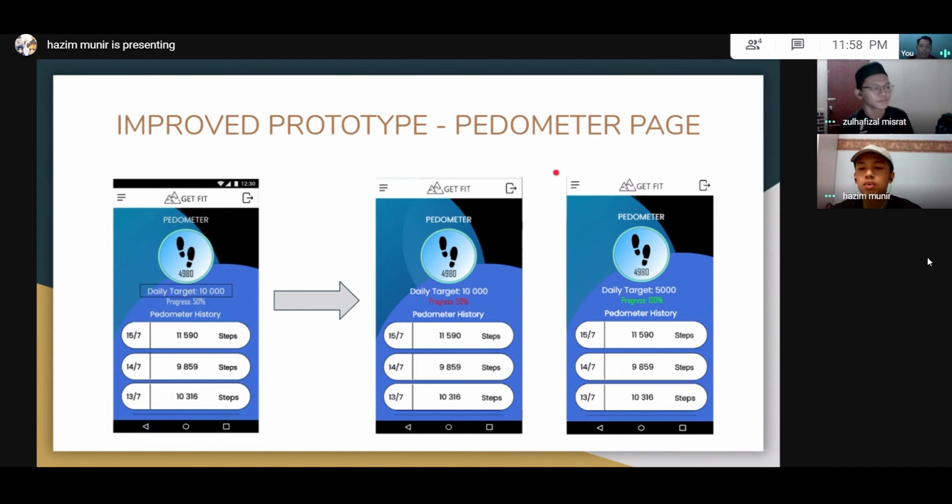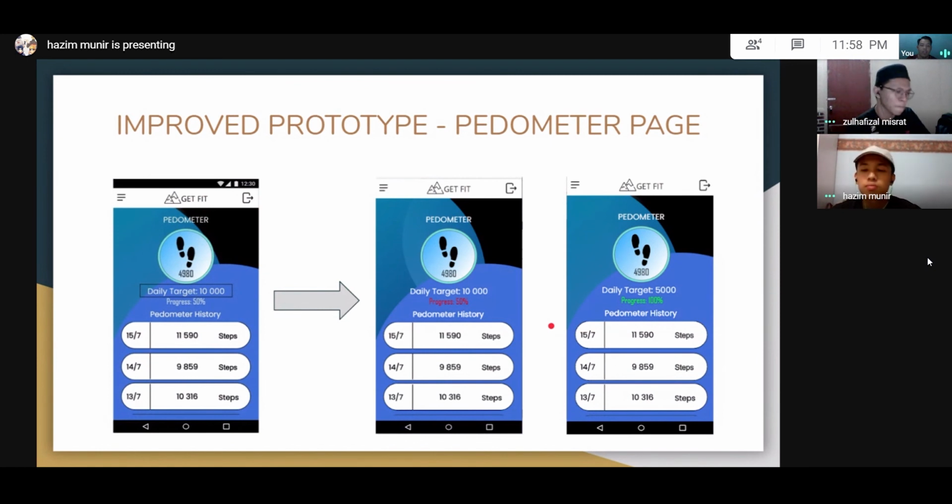And the next is the color. One of the users stated that we need to use colors such as green for good and red for bad. In this example, we show the progress of 50%, which is not completed yet, and we colored it red to indicate that the progress is not completed.